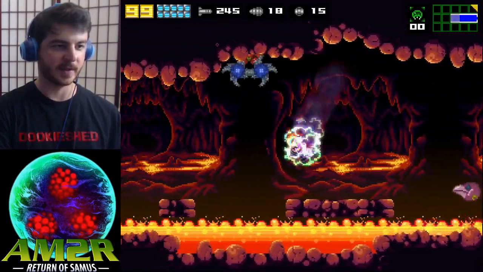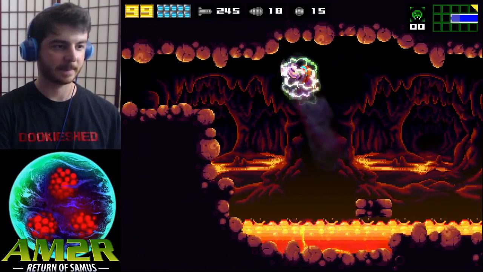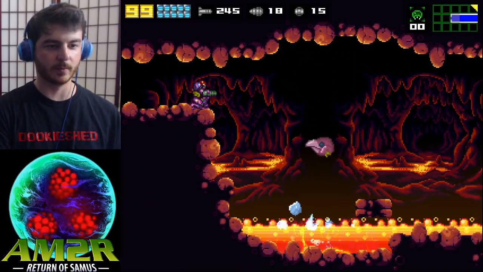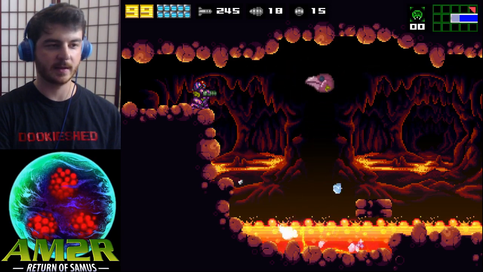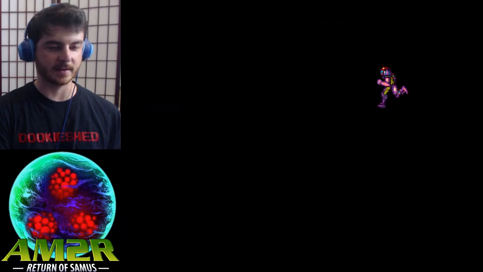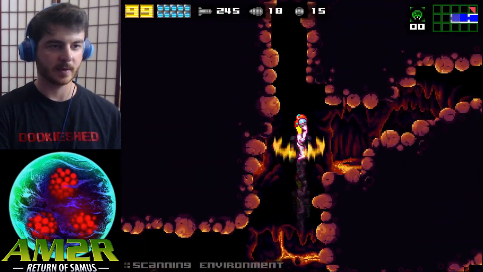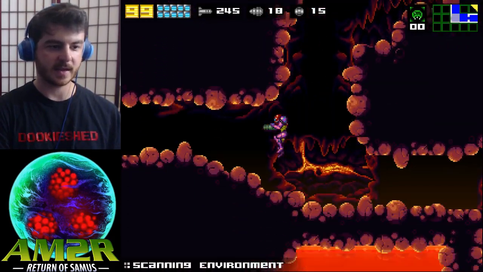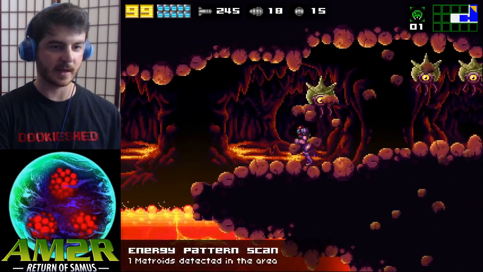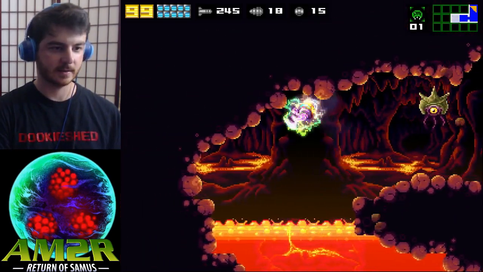If you guys want to see some fun ice beam physics, this is a great room for that. Oh, no. You let him start going a little bit. Oh. Isn't that awesome? Isn't that just amazing? I love it. I'm gonna go this way. Scanning environment. One Metroid in the area. How dare you? Oh, those things are on your ass.